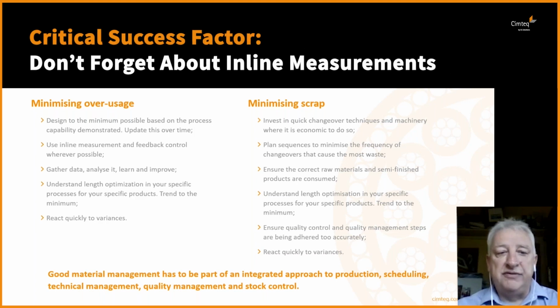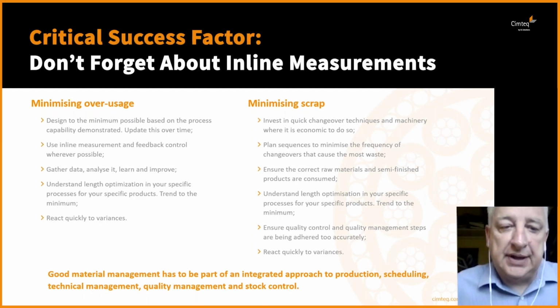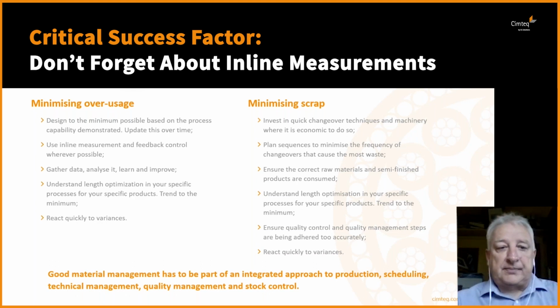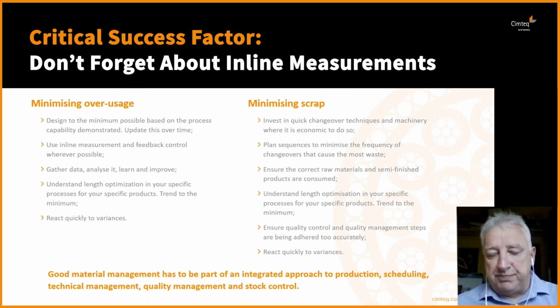Use inline measurements and feedback control wherever possible. It's a statement of the obvious, but have we got diameter measurement? Have we got radial thickness measurements online? Are those instruments working? All those good things are just basic fundamental cable making, but it's surprising how often it's the case that those things either aren't working or are on the wrong machines.